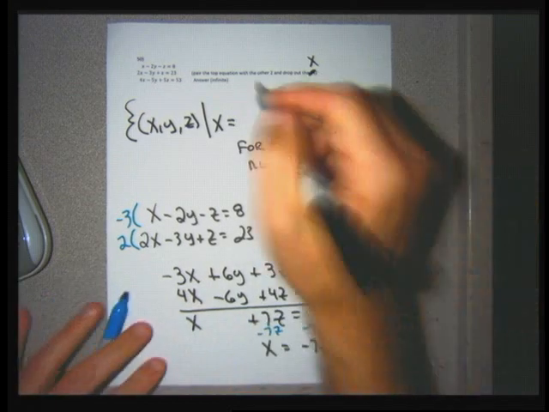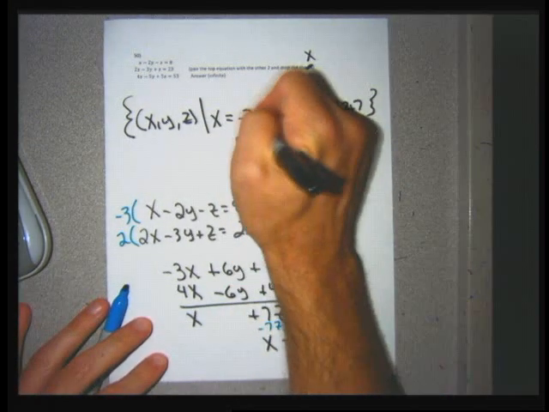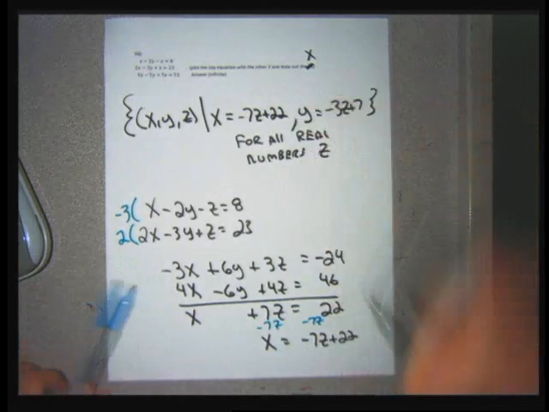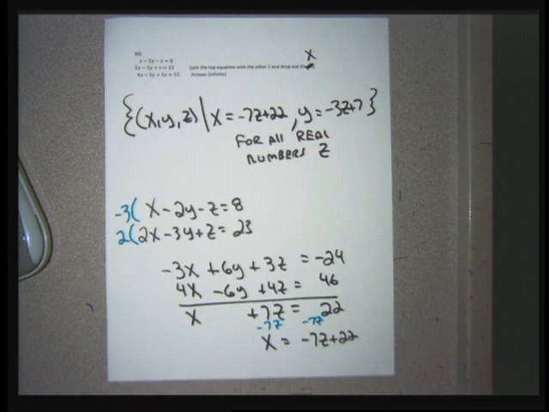So x is negative 7z plus 22, comma between. That would be an appropriate way to write the solution to number 50. There might be other ways that are equivalently correct and maybe slightly more elegant, but this is as good as it can be. Again, the 48 and 50, the chances of those coming on the test are about 0.